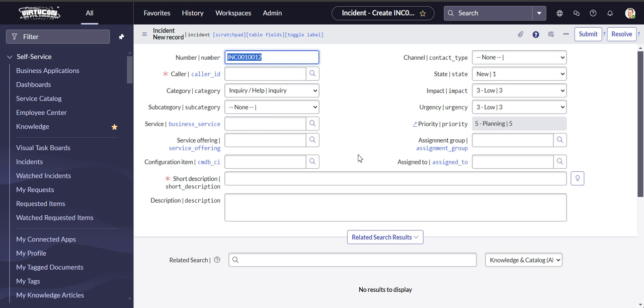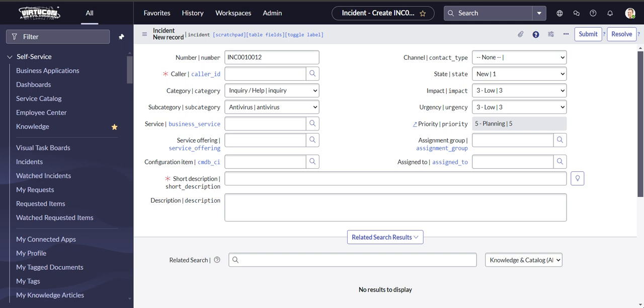In the example that I'm going to go through today, it's very simple. If the subcategory antivirus is chosen, I want the impact to be mandatory. Right now, if I were to submit this ticket with all its fields, it would save with no problem. But I want this field to be mandatory. I want something to be chosen and selected there. Or I can make the assignment group mandatory. In fact, let's do that. We'll make choosing an assignment group mandatory.